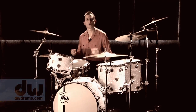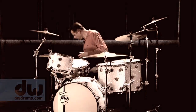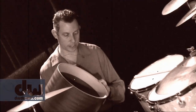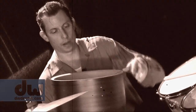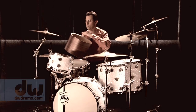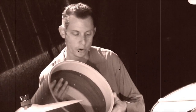Okay, so let's talk about what makes the DW Classic shell and the drums sound so amazing. Here we have a sample of the DW Classic shell. The first thing you'll notice is that it's designed like so many of the drums from the 30s, 40s, and 50s, those great classic drums. It has the same wood construction. It's a 3-ply shell made of mahogany, poplar, and mahogany, which is exactly the same as a lot of those great classic drums. The other thing you'll notice is that it has a 10-ply maple reinforcement hoop.